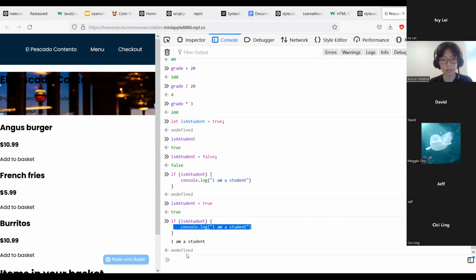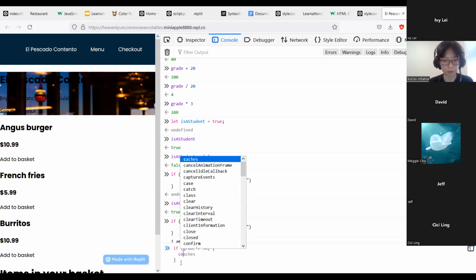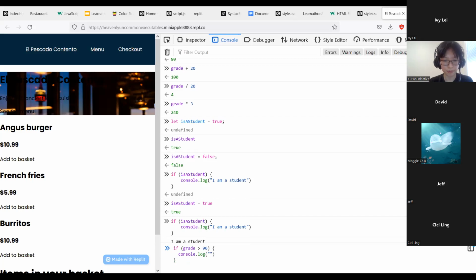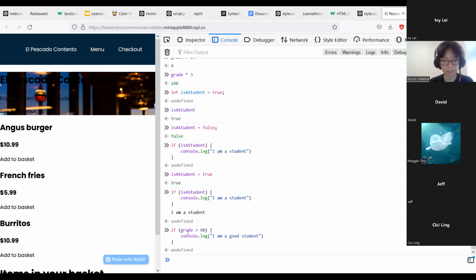Okay. So this was for a Boolean value, but you can also do it with other data types. So for example, if grade, remember grade. So if grade is greater than 90, then we're going to print I am a good student. And then it doesn't print anything because our grade is not over 90.